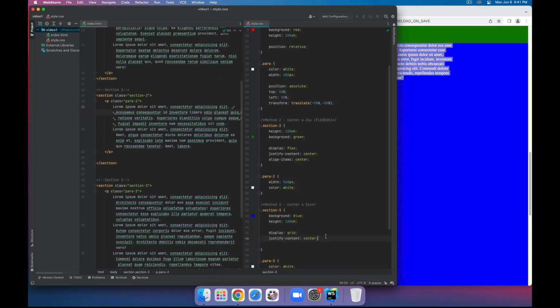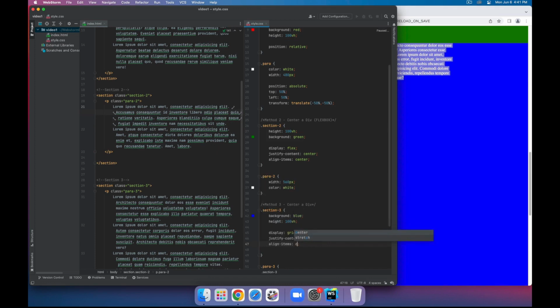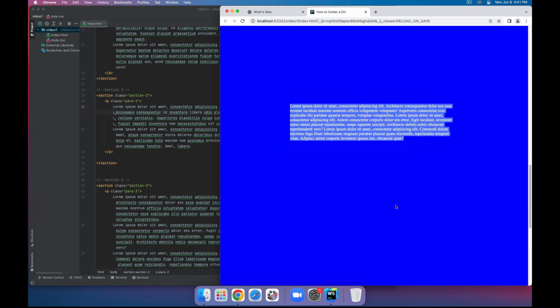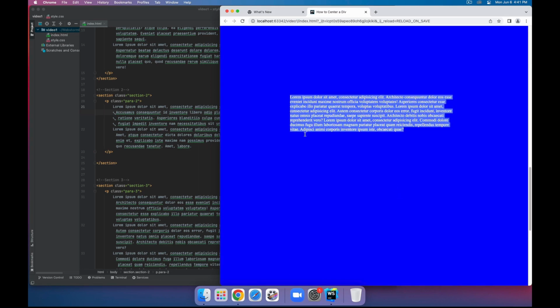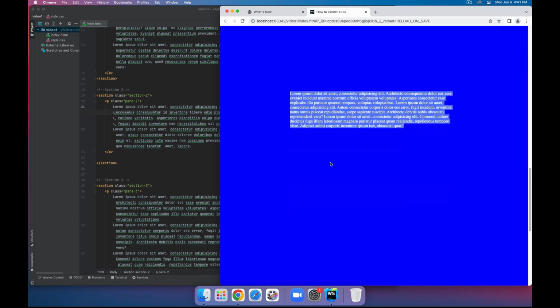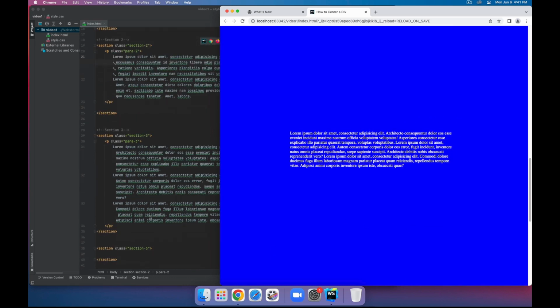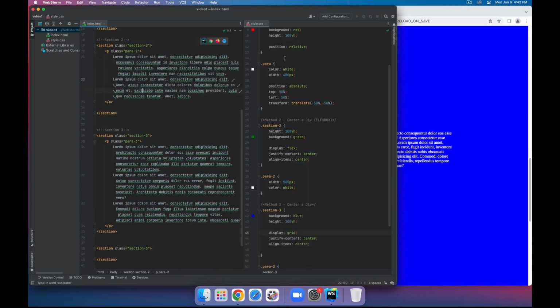Another property is align items, and then we say center too. Now if you come here, you see section 3 has been centered, center left and right. So that was our method.